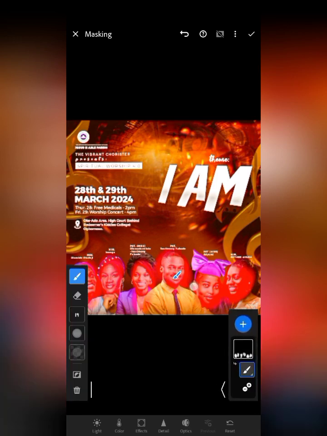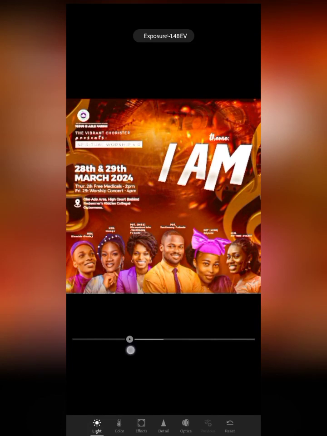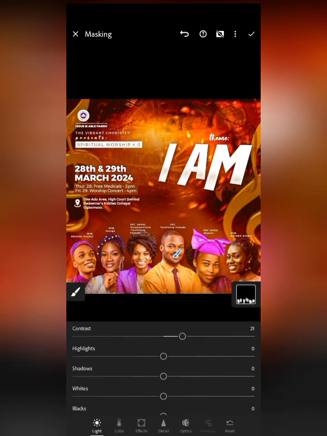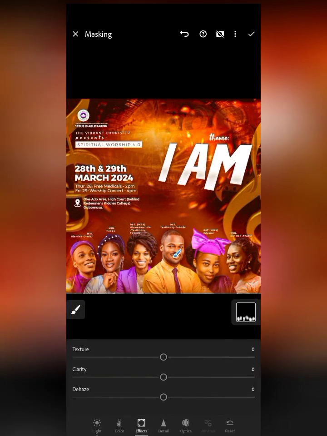When you have this, go back to this light, and I will try to reduce their lights. Depending on whatever you're working with, if you want to increase, but here I will reduce the exposure because it is too much. I will increase the contrast and the shadows if there's need for shadow. After that, I usually go for this effect, and this effect tries to bring out the texture of their faces, so it makes their faces even more real. Can you see that it has brought out everything of their face?